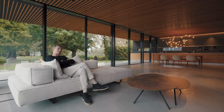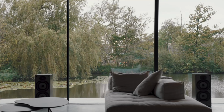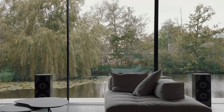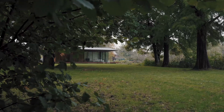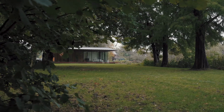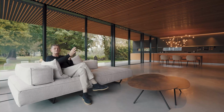I always aim for a space where you briefly hold your breath. That is the emotion which Louis Kahn describes so well as the sense of silence. Rest, I think, is crucial to the experience of space. And it's a sense of belonging. You know where you are, but you know there's more to it.